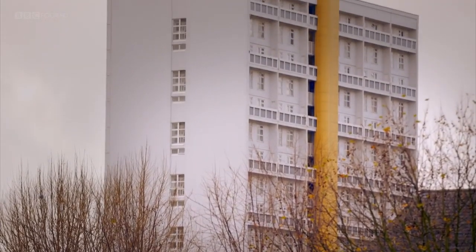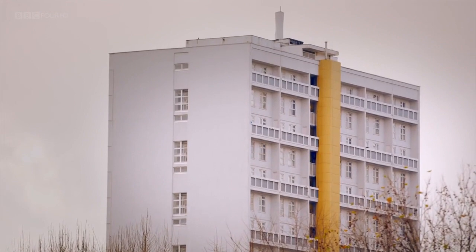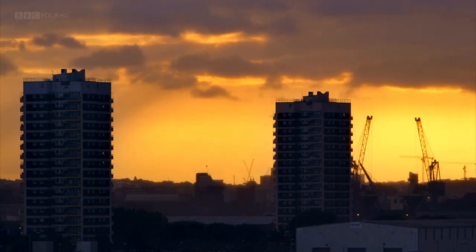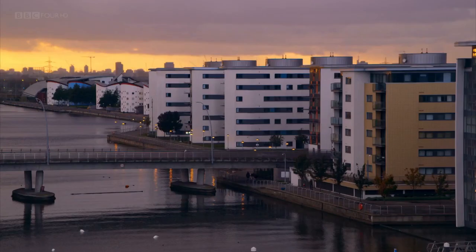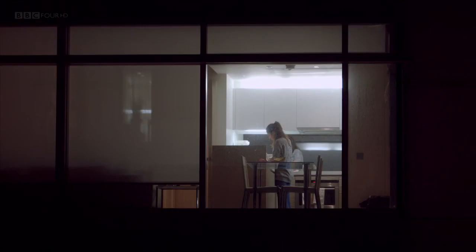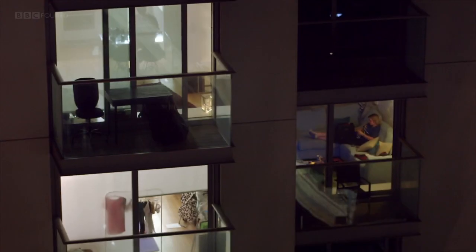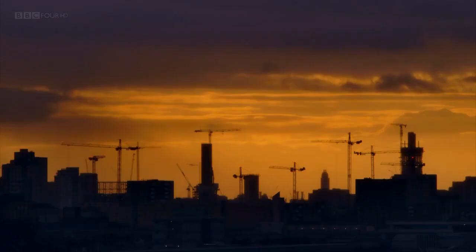Over the last decade, the public image of the high-rise flat has itself been given an astonishing makeover. Today, city centre high-rise flats built for private occupation or investment are among the most sought-after properties on the market. It seems ironic that high-rise living, the centrepiece of the social housing revolution of the 50s and 60s, is now the mainstay of the private housing boom, transforming the country's skyline. In London alone, there are over 220 residential skyscrapers being built or being planned.